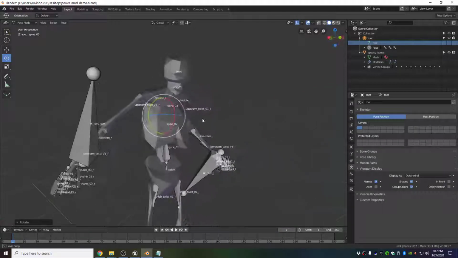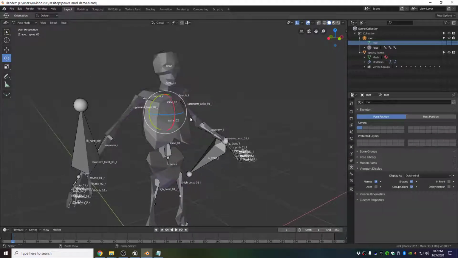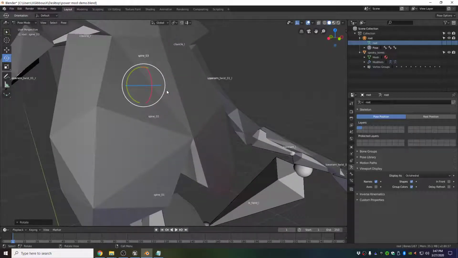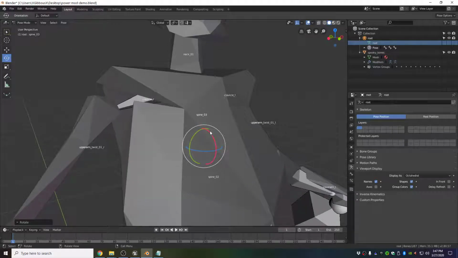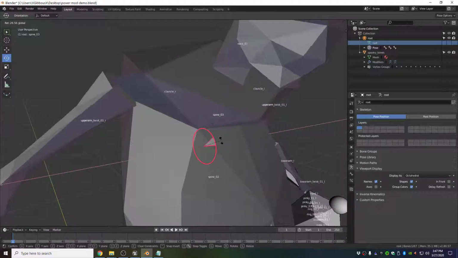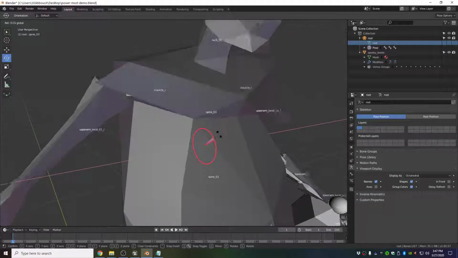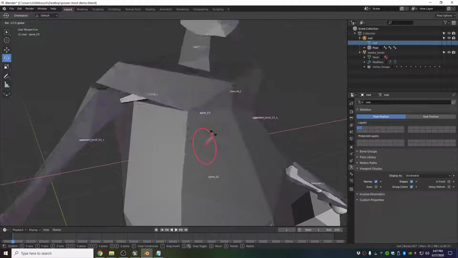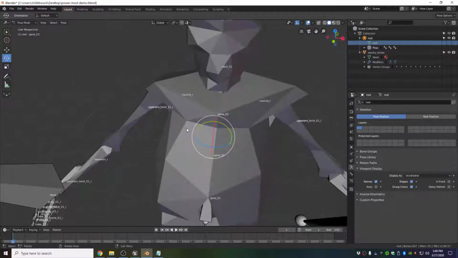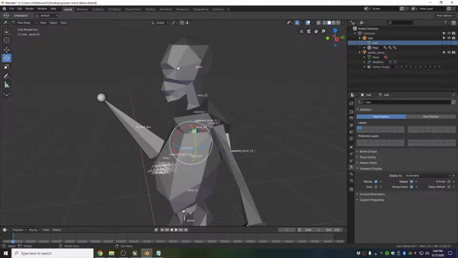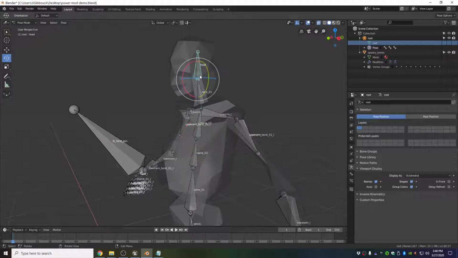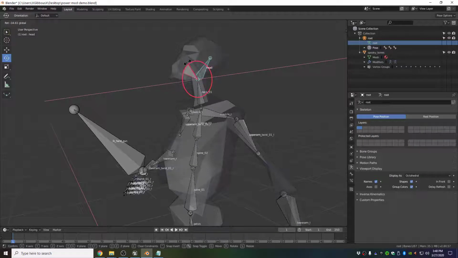So you can see it actually stretches the polygons automatically. See that? Pretty neat. Here's like the head.